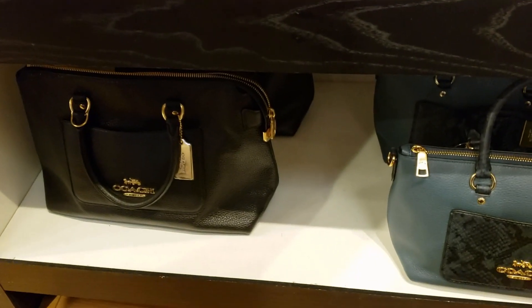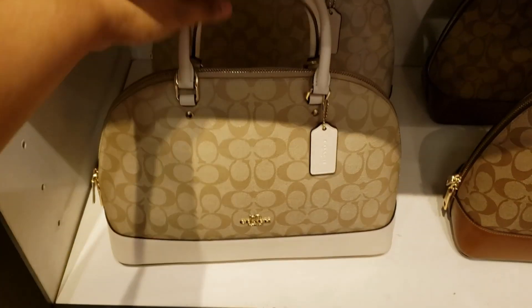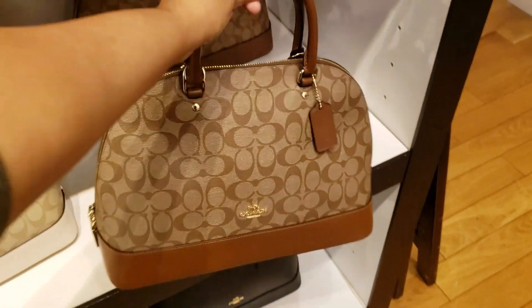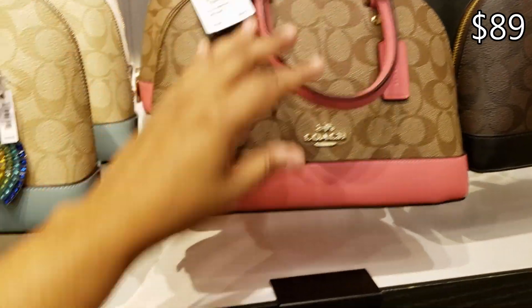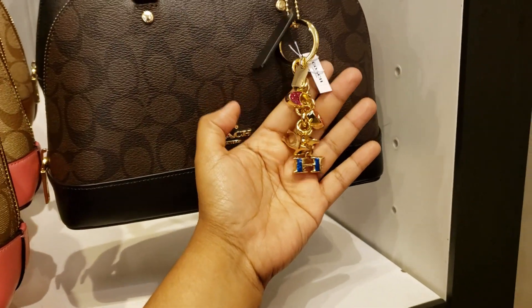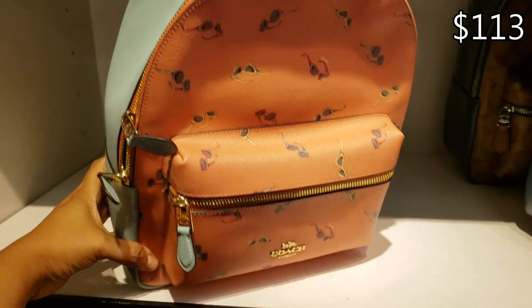It looks like on the inside more pink — that is gonna be a large one. They do have black. Let me grab this one out for you: $350, $398. The light is not doing it justice. They do have this brown one. $298 crossbody. Oh, look — this one comes with a charm, that one's cute for $298. That's adorable, it's gonna say Coach. $378 — look at that backpack, that looks like fun for the summer!